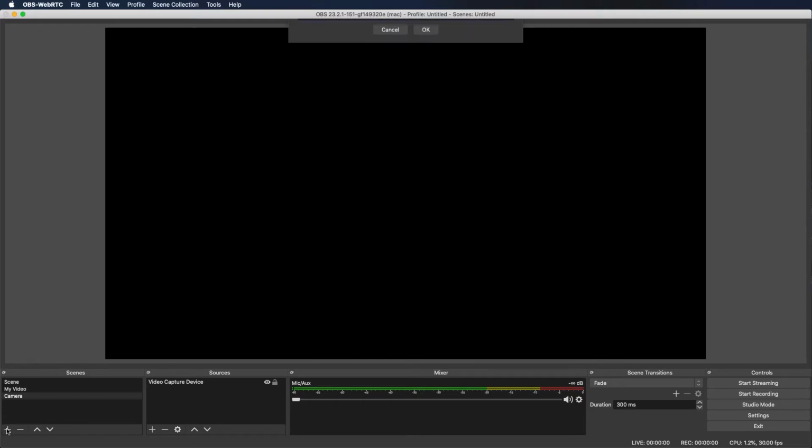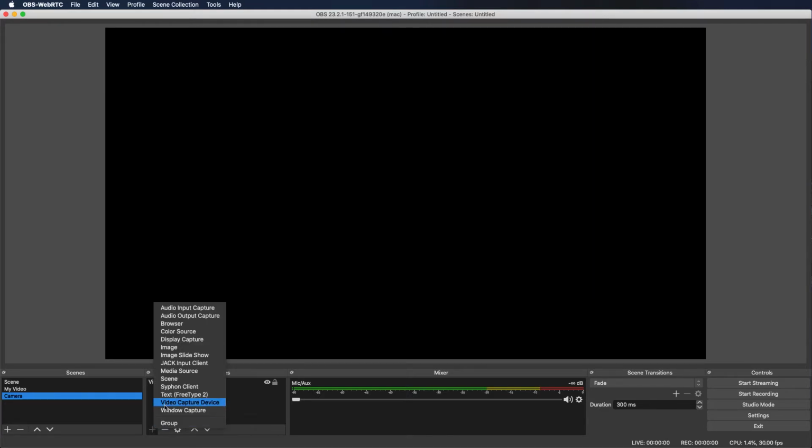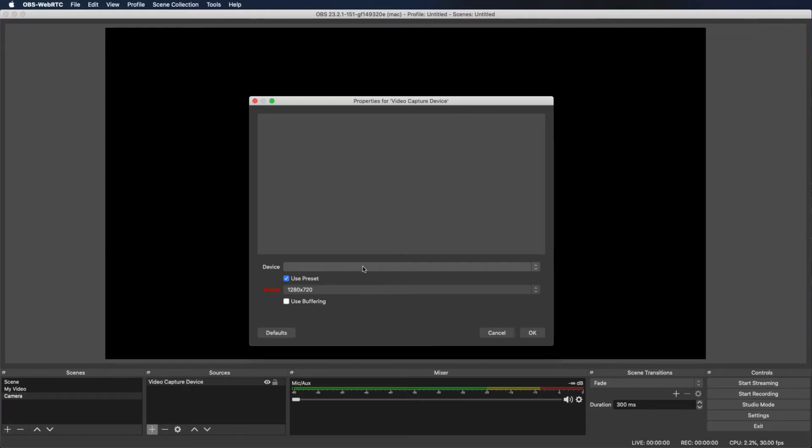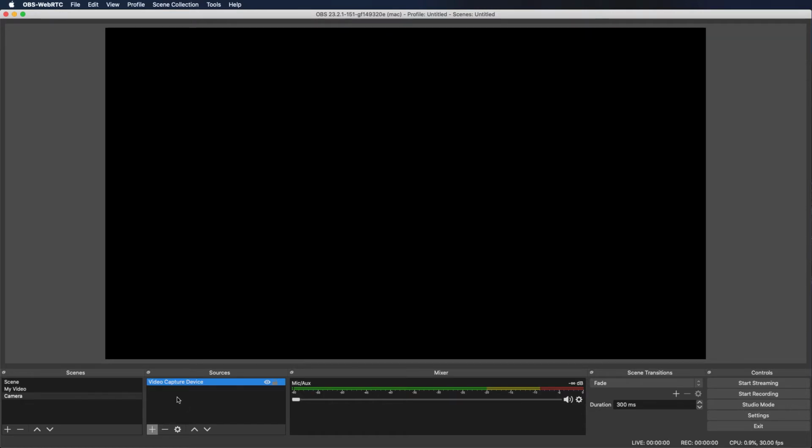All I did was press plus, typed a name, and hit OK. And in this, I'm just going to create a video capture device by pressing plus and choosing video capture device. You have the option of choosing your web camera, or if you have a different camera connected via USB, maybe it's a higher end professional device, and you're maybe recording a host or an auctioneer, you can drop that right in using this device tool. I'm actually not, in this example, going to attach my web camera to this video capture device. But once you do, you can position it, you can crop it, you can do any kind of changes you want to it on this background.